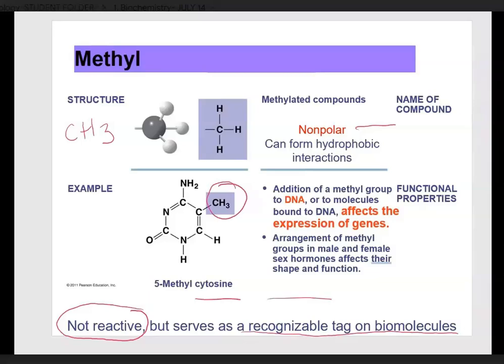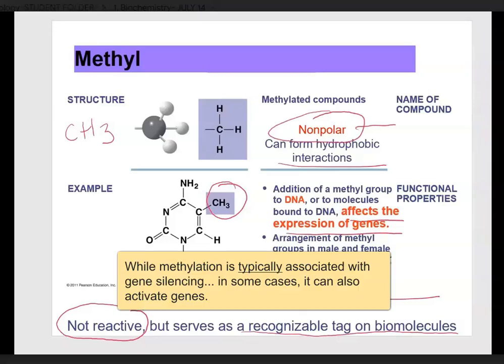Whenever you have your genes and some of the cytosines are methylated, that means this part of the gene or part of the genes cannot be expressed. So we say genes that are methylated are silenced. In other words, methylation can affect gene expression. We will have the gene, but it's not going to be turned on.